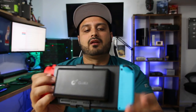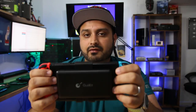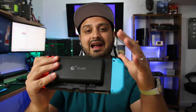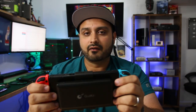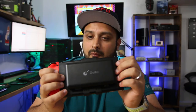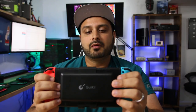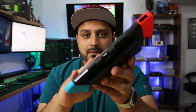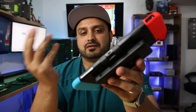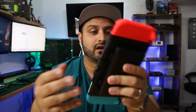Before I get into the specs, a couple of things I don't like right off the bat. Number one, it does add weight to the Switch. Obviously you're putting a power bank on, but it's not as heavy as some of those big battery case covers. It still makes it playable — it's right on the border of if it was a little heavier, it would be uncomfortable. My biggest gripe is the fact that it covers the speaker holes, so the sound doesn't work very well — you can barely hear it compared to when this is not covered.